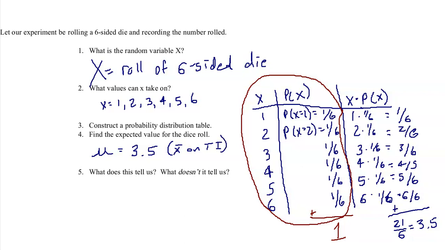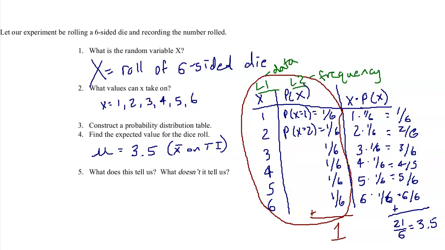Now, I'm going to encourage you to use your calculator to calculate this. Unfortunately, I need to talk to my IT guy to get an emulator put back on my computer so I can show you the steps. In the meantime, I'm going to put a link for a video that shows you how to use your calculator to calculate the mean or expected value, means the same thing, and standard deviation. But you would follow the same steps that you did in, I think it was chapter 2, for entering data into your lists. If you recall, we enter this into L1, this into L2. We calculate our one variable statistics using this as our data and this as our frequency. So you're just going to do the same thing you did back then.